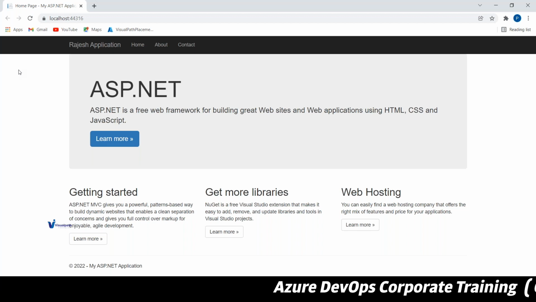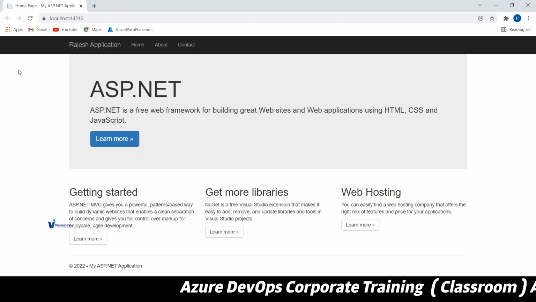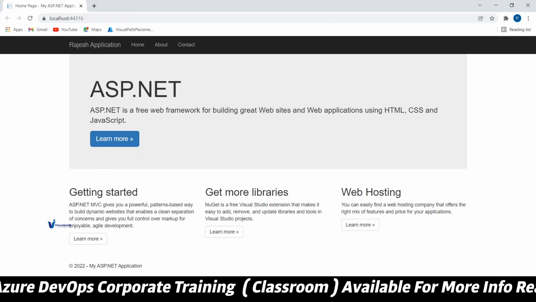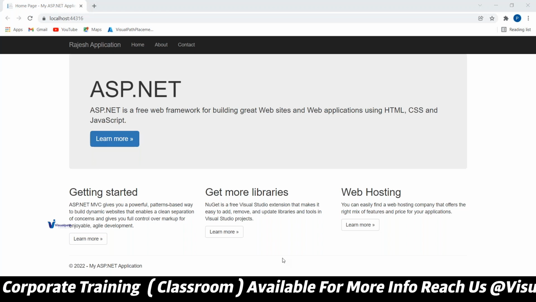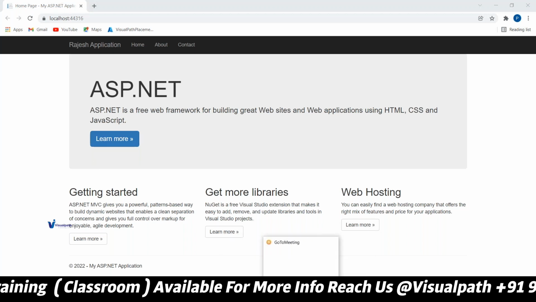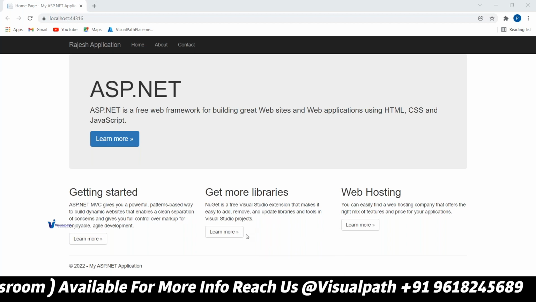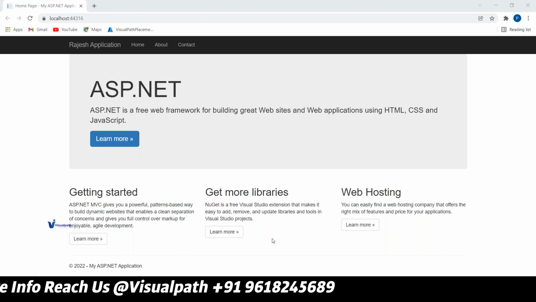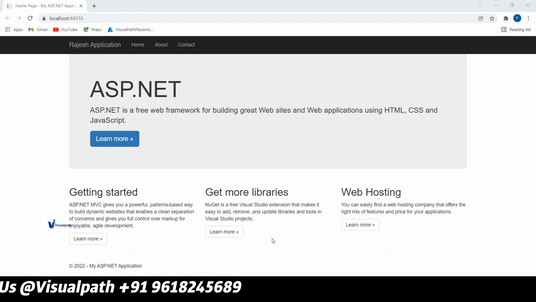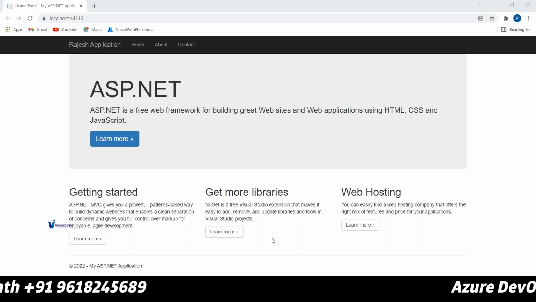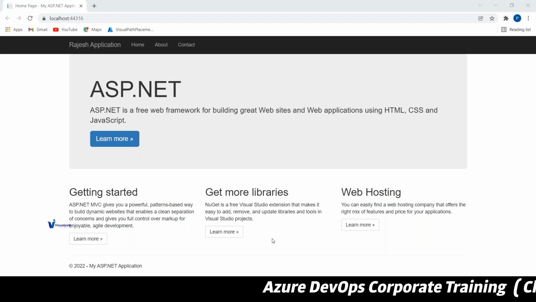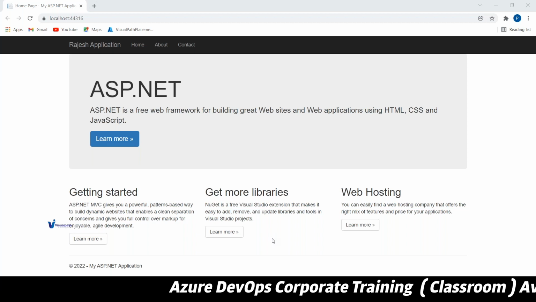Let me tell you a scenario. Suppose two developers are there. One developer makes changes, and when he executed the pipeline, the code got deployed to the application website and the website is working fine. But later developer 2 came into the picture, changed the code and deployed the pipeline. Now the application is not working. Then what do you need to do?